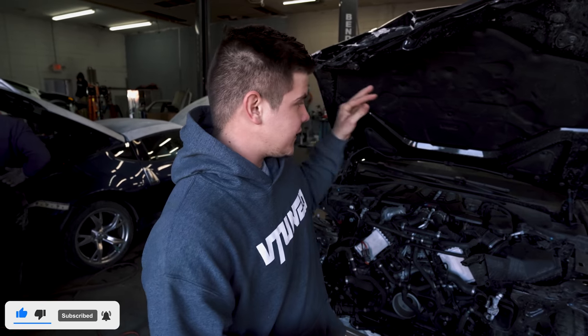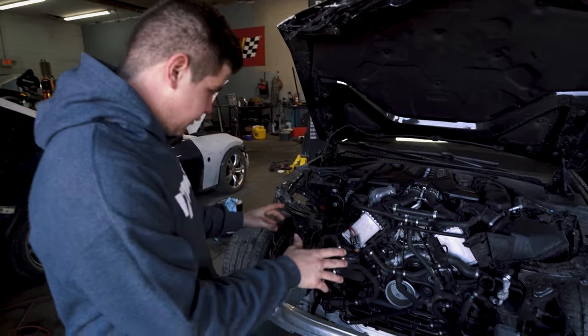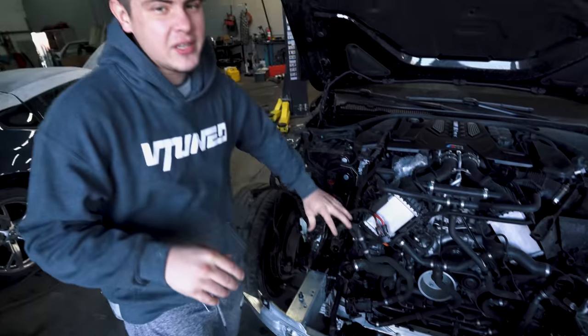In today's video, we're gonna be back to work on our BMW M5. As you guys saw in the previous episode, we pretty much got the entire interior done, put the headliner back in after replacing the airbags, and we also went ahead and took off all the radiators up here. We took a better look at everything, and turns out everything here is fine.